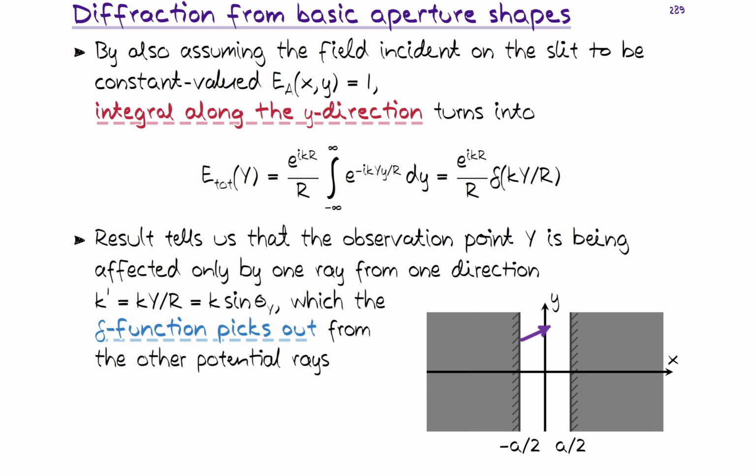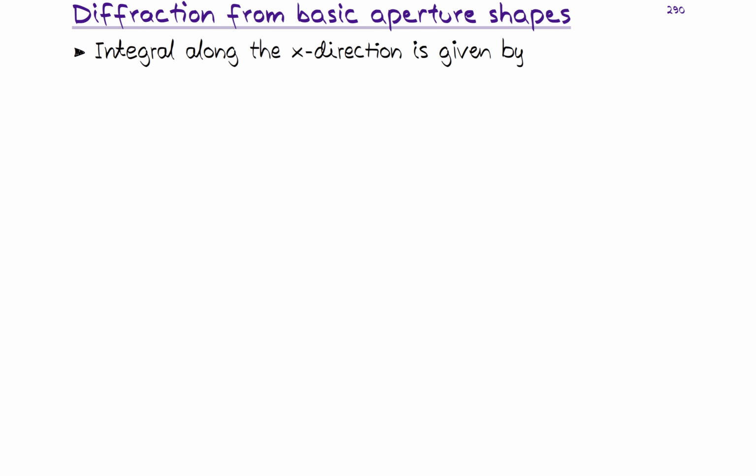to infinity here. But of course, soon we will look at what happens when this integral is not from minus infinity to infinity, but rather is being restricted due to the fact that we actually do have an aperture here. And we will soon discover what happens then. So now we can consider the integral along the x direction, and this is exactly the same kind of integral with the same assumptions, but now the integration limits do not go from minus infinity, but rather from minus a over 2 to a over 2.